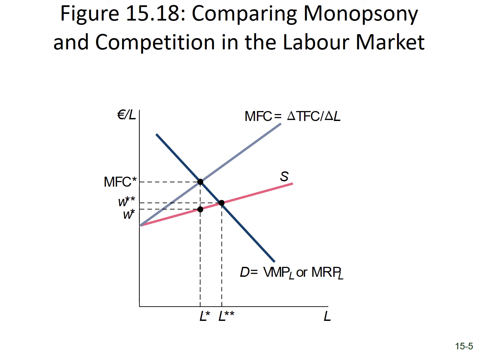Minimum wage laws may therefore make sense in the case of a unique buyer of labor resources on the labor market, in order for workers to earn higher wages, such that the demand and the supply for labor intersect, and therefore you'd have a higher level of employment at L star star and a higher wage at W star star.